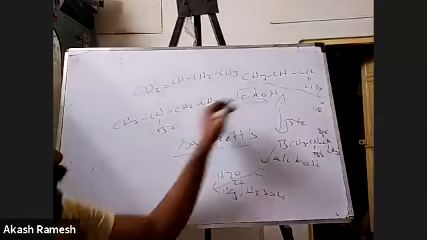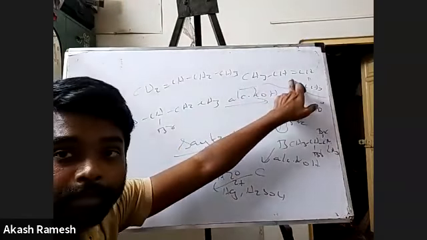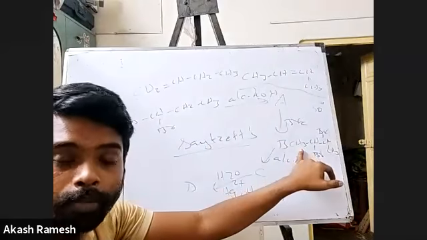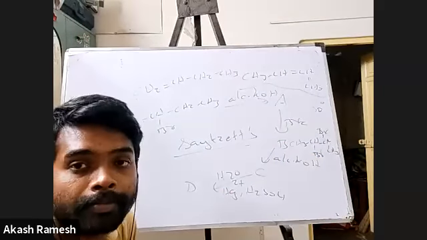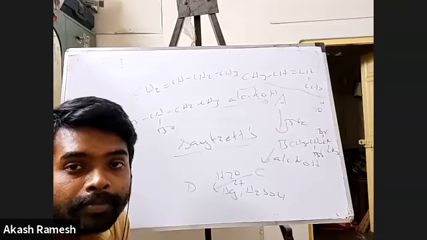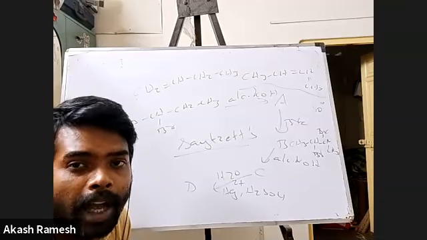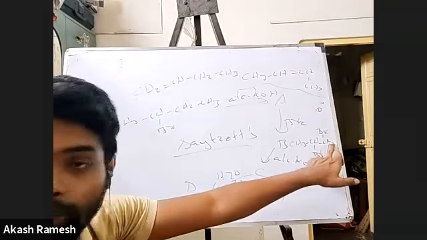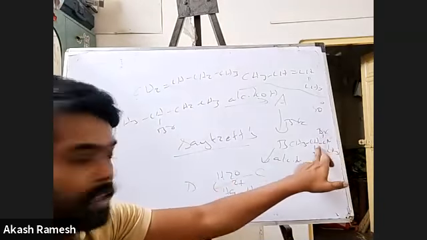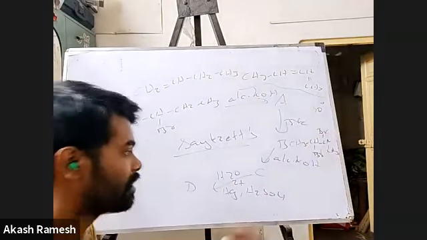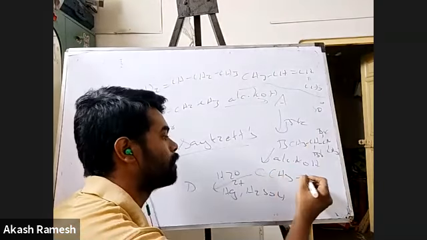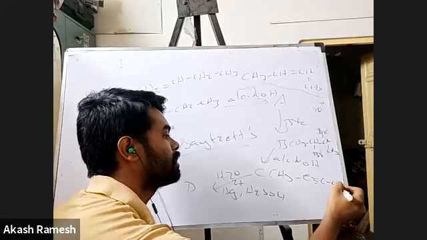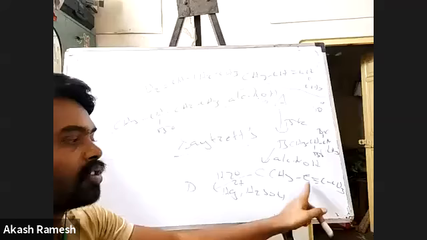Last time you had only one Br, so you formed an alkene. This time you have two, so you will form an alkyne. Good. Yes, you are going to form an alkyne. So one Br and H for the double bond, one Br and another H for the triple bond. So C is basically going to be C triple bond C, with CH3 and CH3. This is what C is.